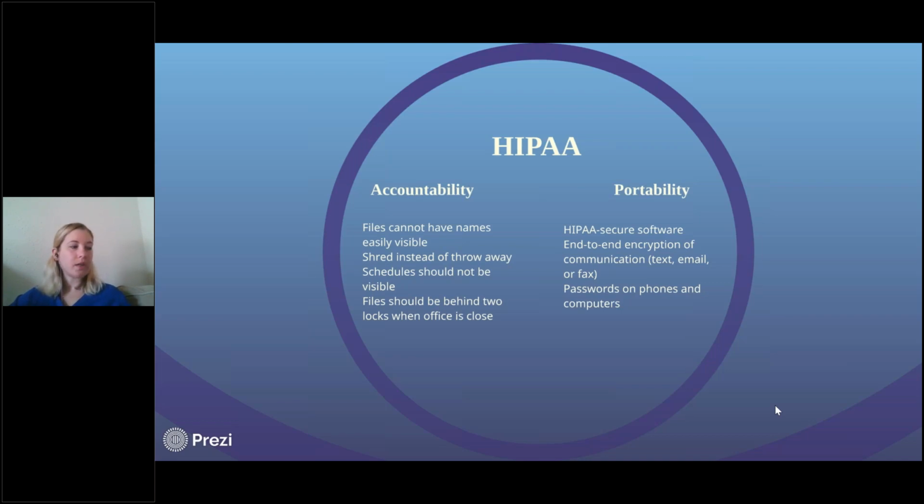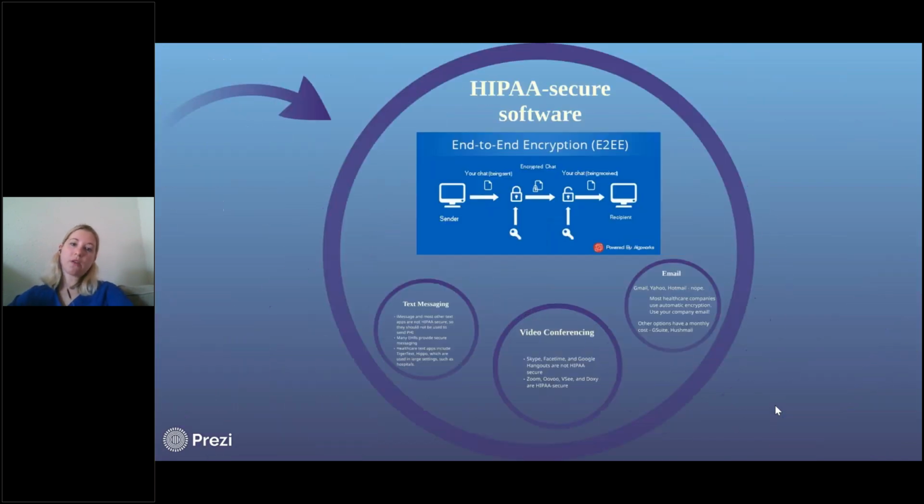What I do with my cell phone is I have the fingerprint password enabled, and my computer has the password login as well to keep that safe. So a little bit more about what HIPAA secure software looks like.